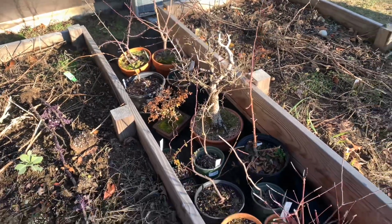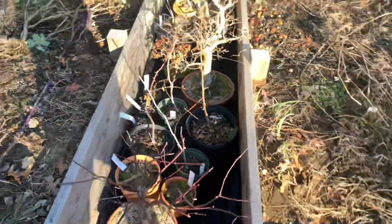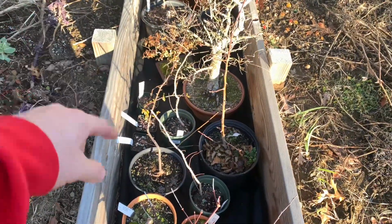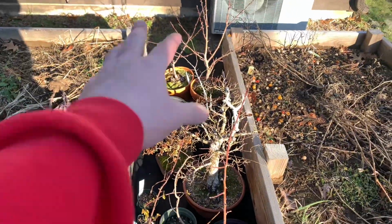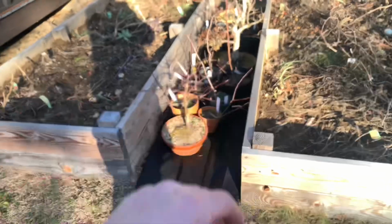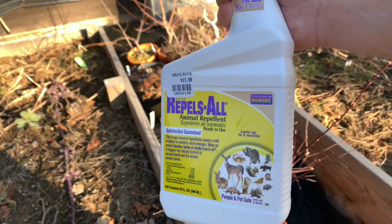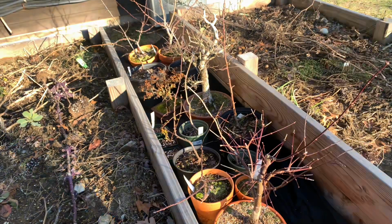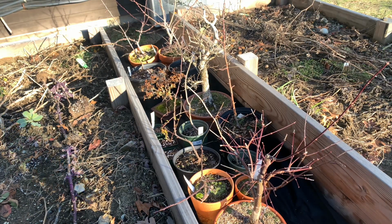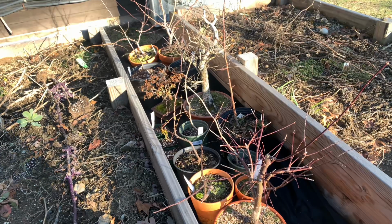All right, that's everybody. You can see I put some of the smaller trees in the middle. And what I'm going to do now is mulch everything in. Put mulch in between everything and up the edge of the pot a little bit. One more application of my repellent to the outside of all the pots, okay? It's safe for the plants and hopefully keeps some mice away, but maybe I'm just being paranoid. Better safe than sorry.